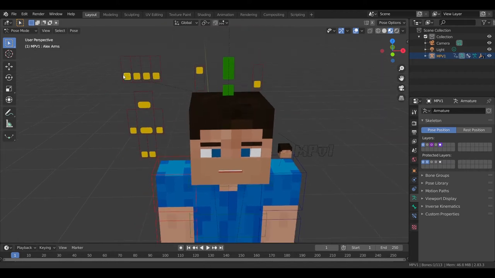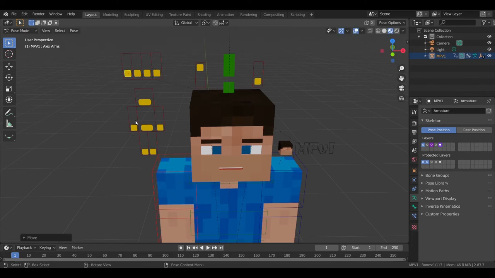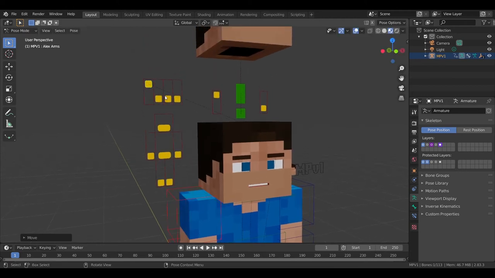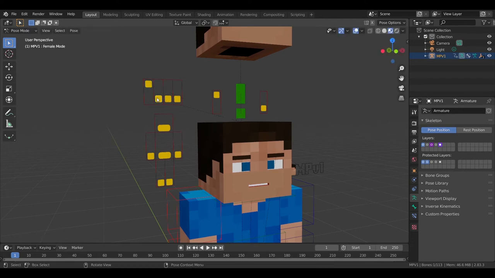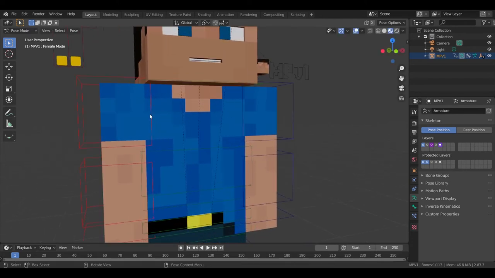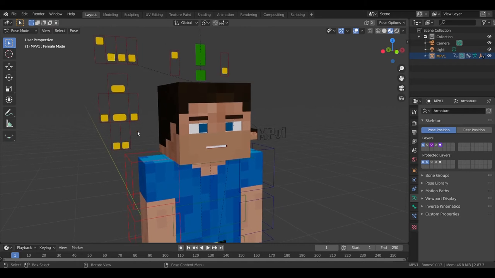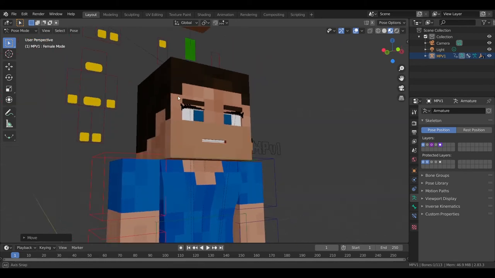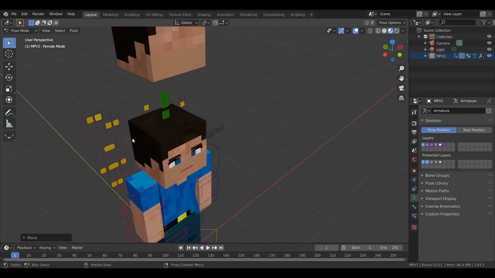Now we've got several switches here. Alex arms: not all Minecraft players use Steve's 4-pixel arms. For example, I play with 3-pixel arm skins in Minecraft, which we call Alex arms, since the Alex default skin was introduced. And we got female mode. Maybe you think the blocky body is not very good for females, that's why we have this switch. There's a female mode, and we even got our own brows. And we got a chest, and some more.